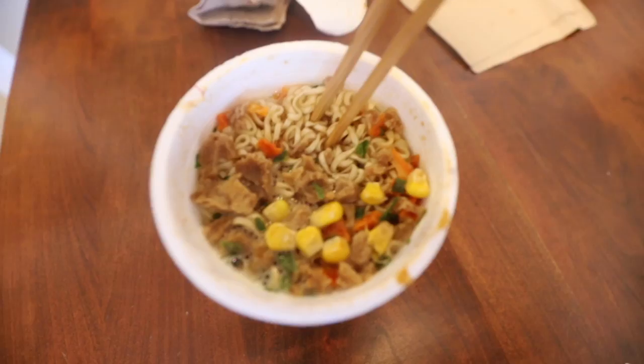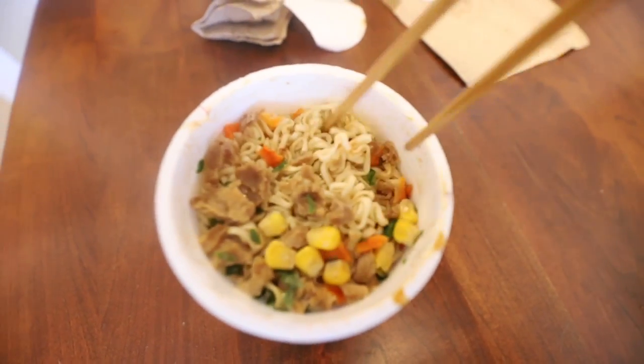Now that we got the chicken flavors out of the way, it's time to try beef flavor. This one has very questionable pieces of beef inside. I don't think they should put meat inside of these. It's not bad. The beef soup, beef water, is not horrible.